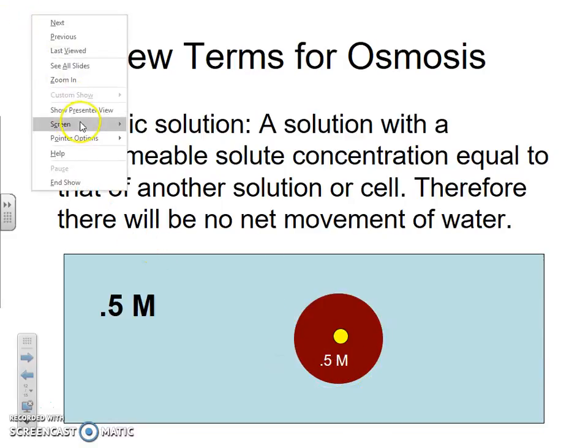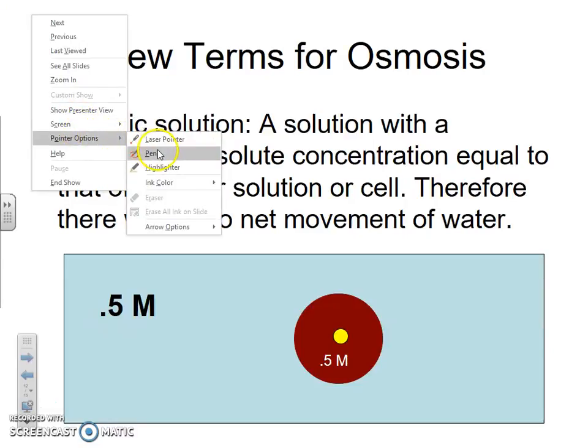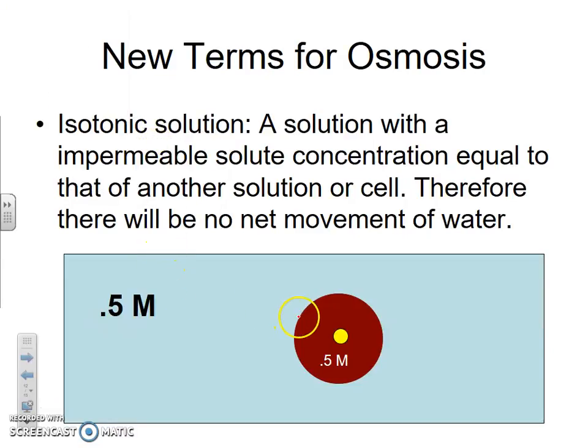As a result, the water inside and outside is the same. So what will happen here is essentially the cell is at equilibrium. Water will both move into the cell and also out of the cell at equal rates. This is good for animal cells. Animal cells like this environment. It's their perfect environment.